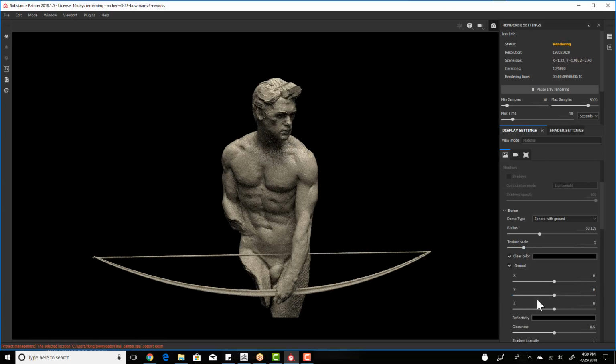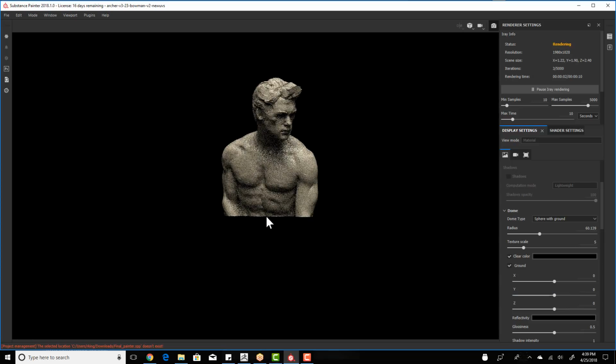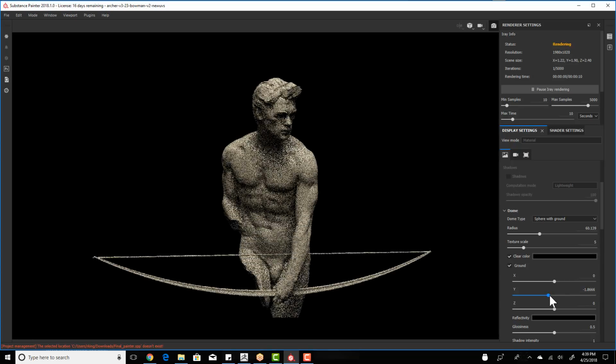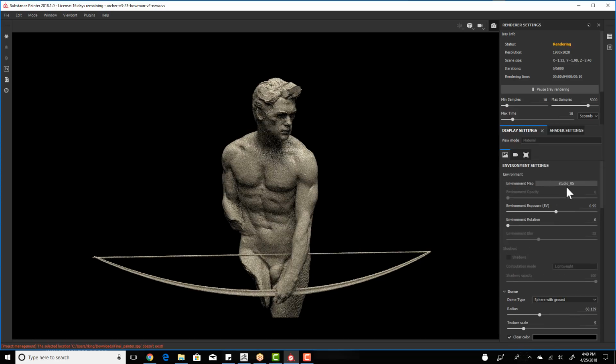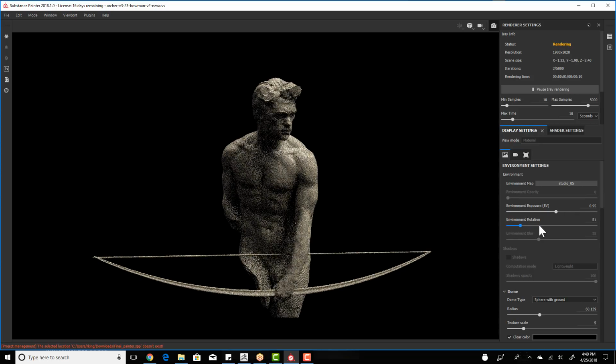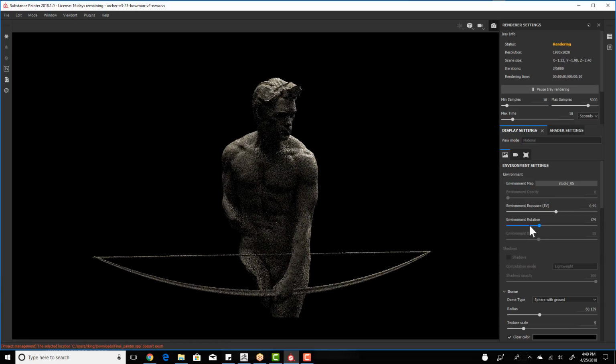I really like that. And keep in mind, if you start to lose any ground like this, just come in here and lower your ground, and you'll get that back. Just put the number in, and you'll be in better shape for that. Okay, so choose an HDRI that's really lit from above. That's a key component to this. Then you can adjust the environment rotation to see, hey, can I get a really nice side light or a rim light or something of that nature.